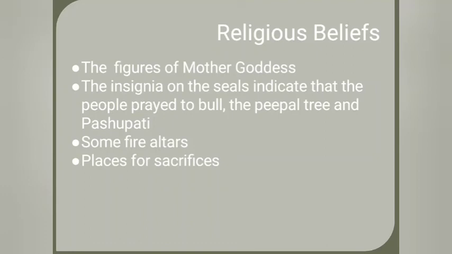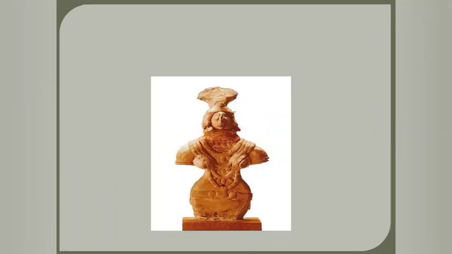There is evidence that there were some fire altars which were probably used as places for sacrifice. So they came across fire altars which were used for sacrifices. Here you could see the picture of the Mother Goddess figurine. So this is the picture of the Mother Goddess which those people of Indus Valley worshipped.